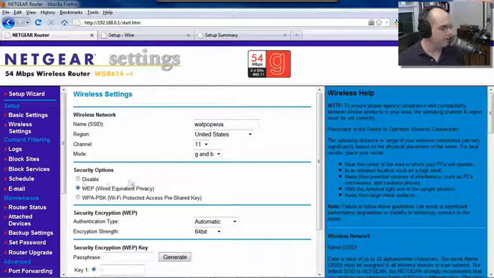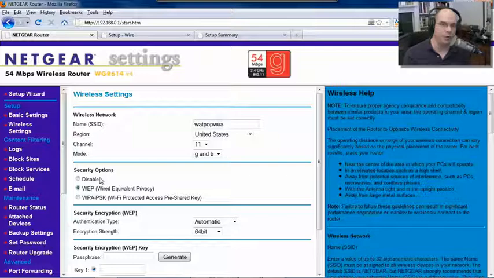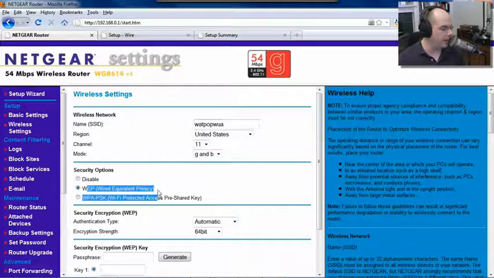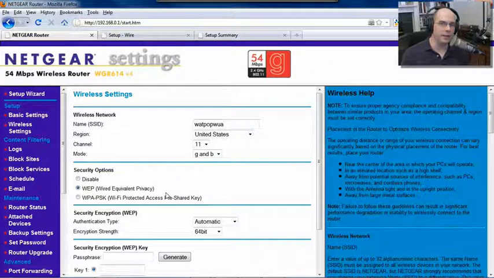As we look down a little bit, you can also see some security options here. You definitely don't want to be disabled. This is the encryption piece, and you want to be sure on your access point that you at least have some encryption enabled. On this particular access point, one thing to note is the encryption type on my network is WEP, Wired Equivalent Privacy. This is a very old encryption methodology. In fact, it is so old that from a cryptography perspective, it's actually been cracked. It is a version of encryption that is not very secure. So at a very bare minimum, I do not recommend using WEP. That is not a good idea.